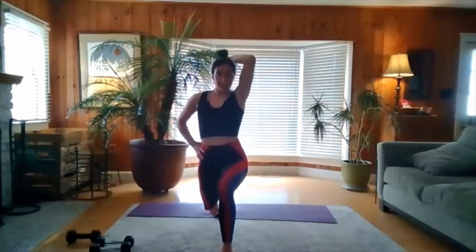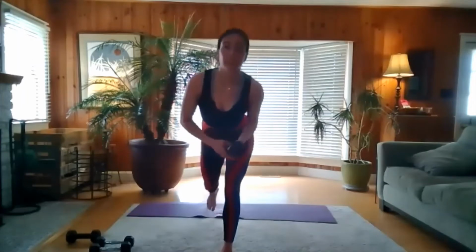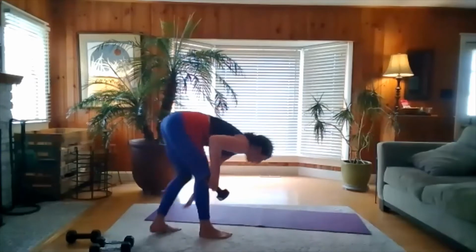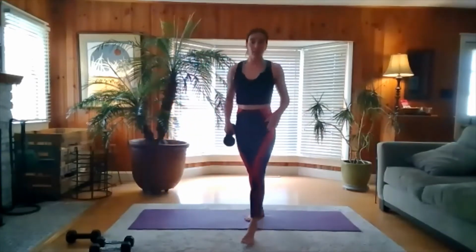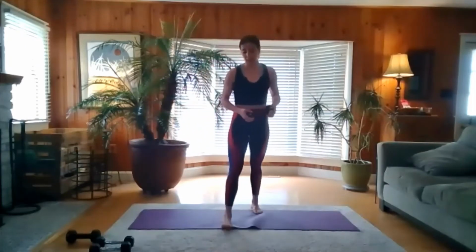Keep that back knee down for 10, 9, 8, 7, 6, 5, 4, flex that tricep, 3 more, and 2, last one, and we're back to set, good.